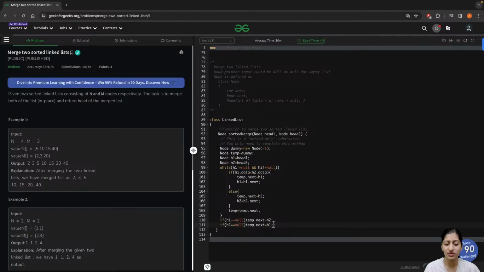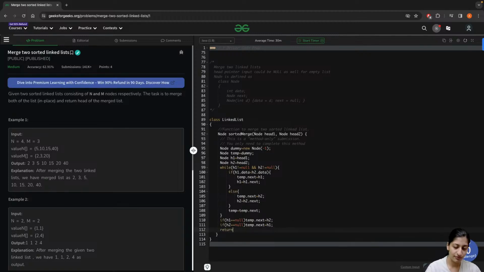If both are null, you are anyway pointing to a null pointer, so that wouldn't affect. And finally you return dummy dot next. This is the reason we took the dummy node, so that we can have the address of the next pointer, which is actually the head of the newly formed list, which is in sorted order.